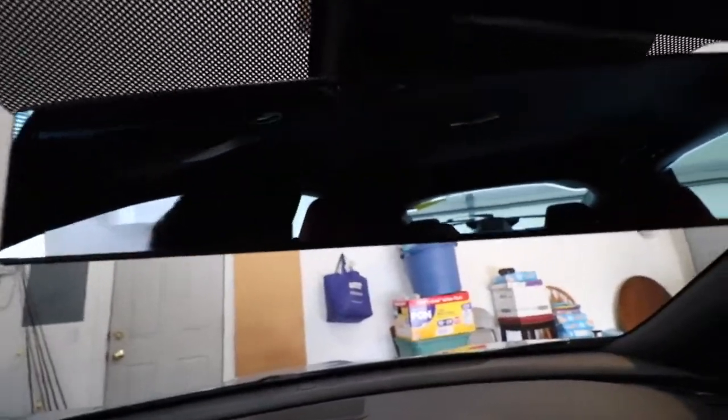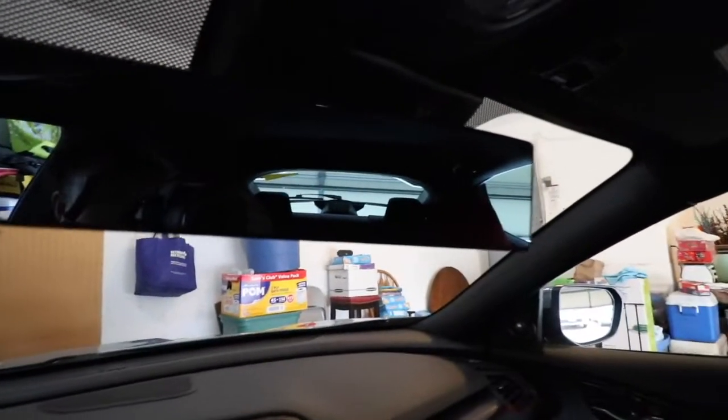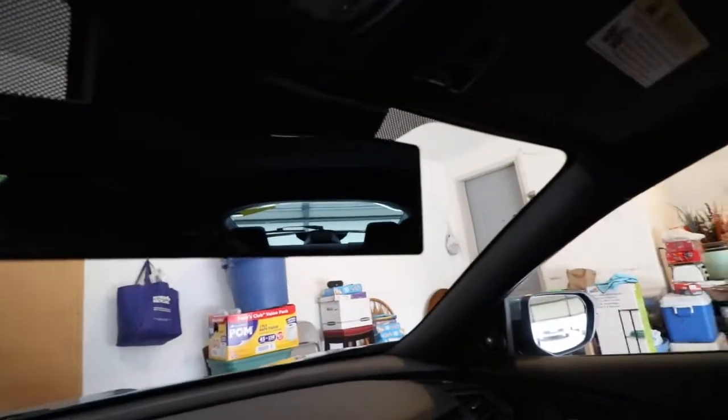This is so cool. It looks so weird though, like it's blocking so much of my way here. Look guys, look how it's clipped. It just clips on. It's so easy, an easy install. I would hella recommend you guys getting this. I'm so excited for this. Can't wait to use it. It looks so freaking sick.